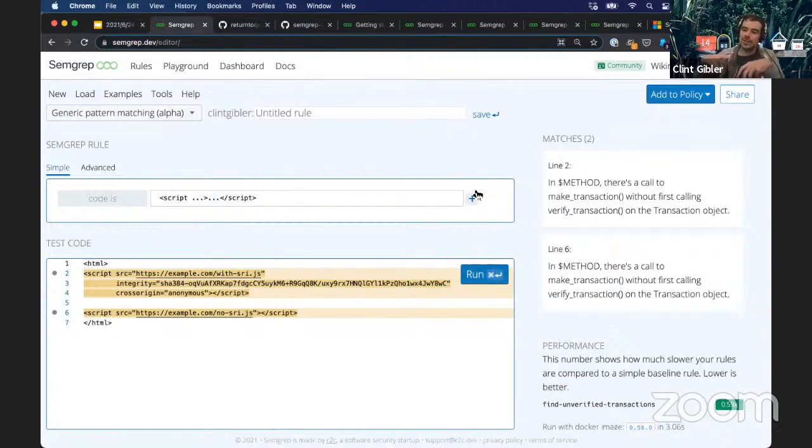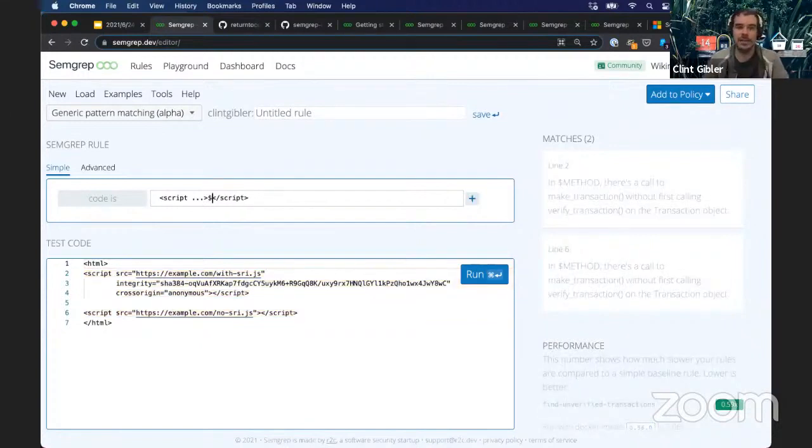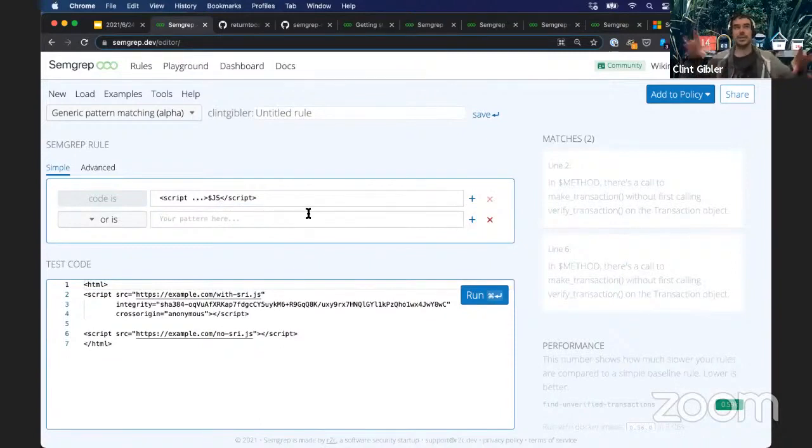So actually we have just released, as of last week or something, this new clause called metavariable pattern, where you can't do this yet, but soon you're going to be able to do something that looks like this, and then you'll be able to run JavaScript Semgrep patterns on the JavaScript you've extracted from HTML.